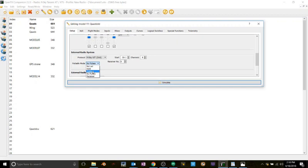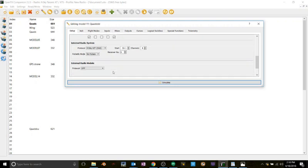Custom, you can set it up custom or you can make it do whatever, but no pulses usually works fine. Or you can make it dependent on your receiver, which is something that I usually don't do. I usually just put no pulses, and after I do every single bird, I will check and make sure that without props on, I'll basically arm the bird, turn off my transmitter, and there you go. Everything's good. And external radio module protocol is off because we are using internal, okay? Does that make sense? Good.